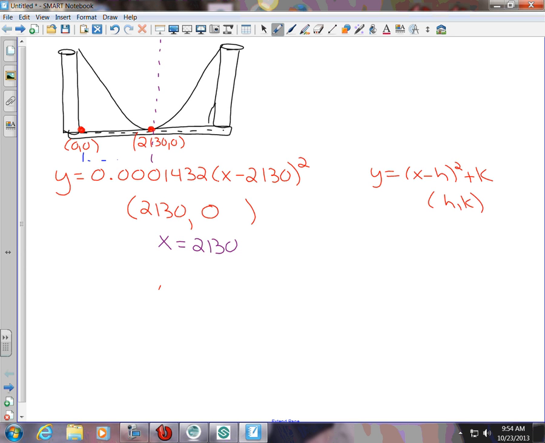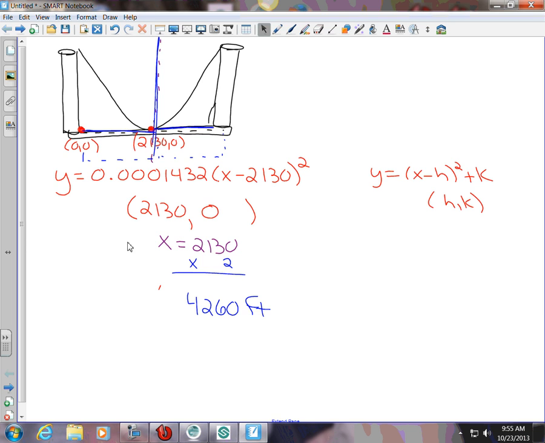So from here to here, we know it's 2,130, which means from here to here, it's another 2,130. So I take this and I get 4,260 feet. What do you think? Not bad, right? Any problems, questions, concerns? Okay. What did I get? 2. Okay, so it cuts the parabola in half, right? So from here to here is 2,130 feet. So how many feet does this have to be? So what did I do with 2,130? Multiplied it by 2. Okay.